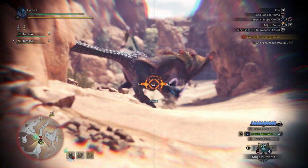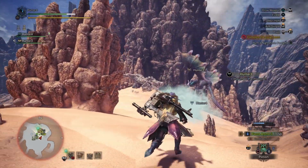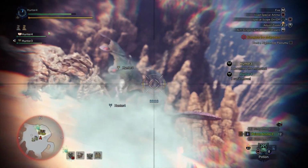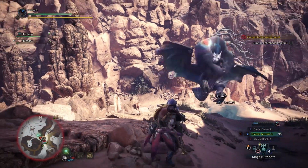This thing can put anything to sleep very quickly. It surrounds itself with clouds of sleep status, and you just can't get through it. You're always going to sleep. Remember to bring your energy drinks, because if you don't, you are going to go to sleep. A Baroth rocked up, screamed in the face of this Paolumu, and he was like, nope, go to sleep, and just put the Baroth to sleep immediately. This thing was really, really scary.